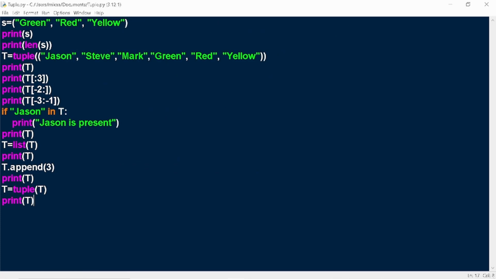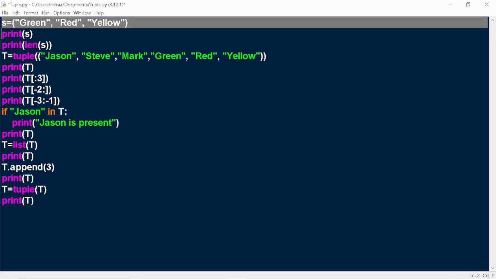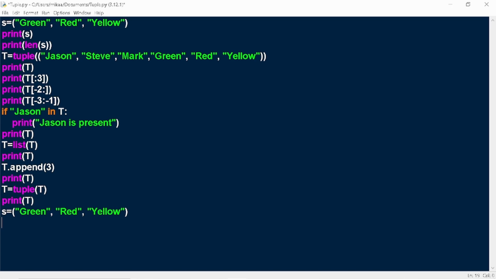Alright. Now the last and interesting thing in a tuple is that I can assign the values in a tuple to some variables. So let me take this tuple over here again. You can see that there are 3 values inside this tuple.